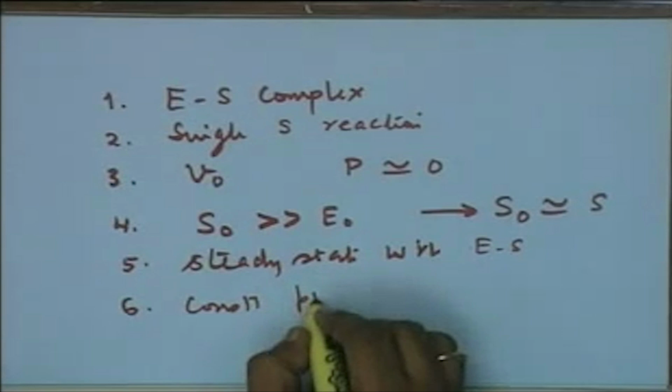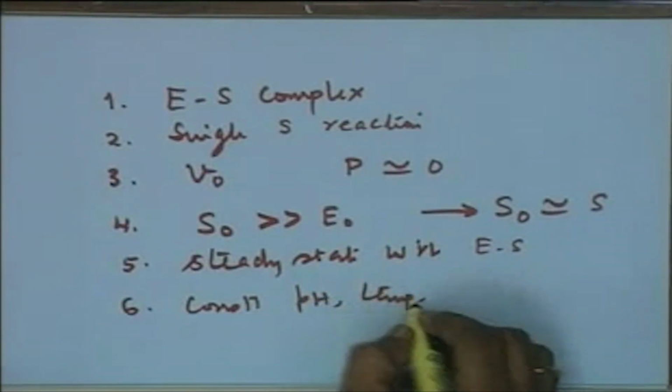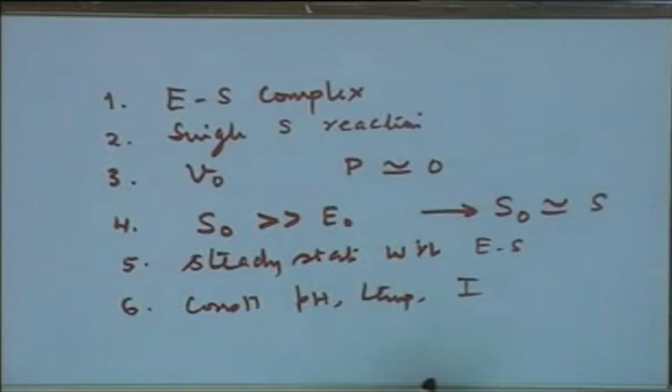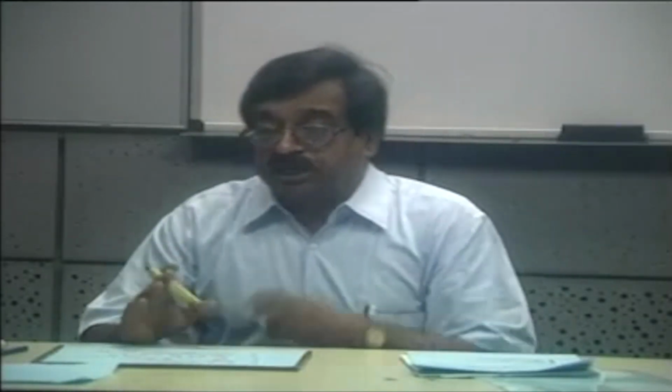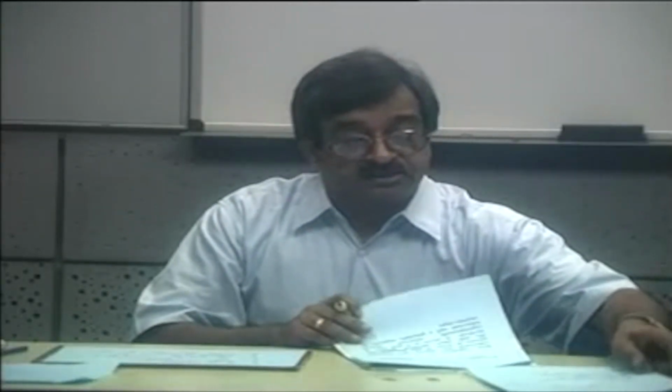And of course finally, a very simplistic assumption is that we always monitor or study or consider this kinetics at constant pH, temperature, ionic strength, and all other environmental parameters we try to keep constant, maybe sometimes water activity, and all those parameters are maintained constant. So, in the light of our earlier understanding that any kinetic analysis should be made keeping in view the mechanistic hypothesis, the rate expression, and the experimental data, we must ensure that.